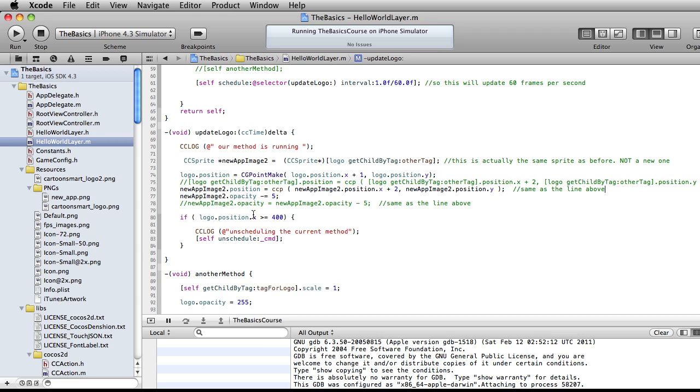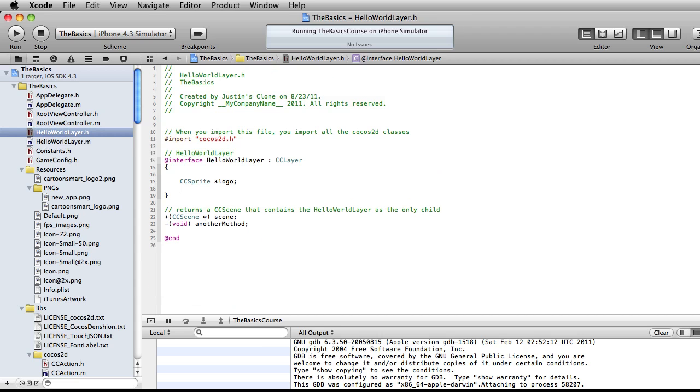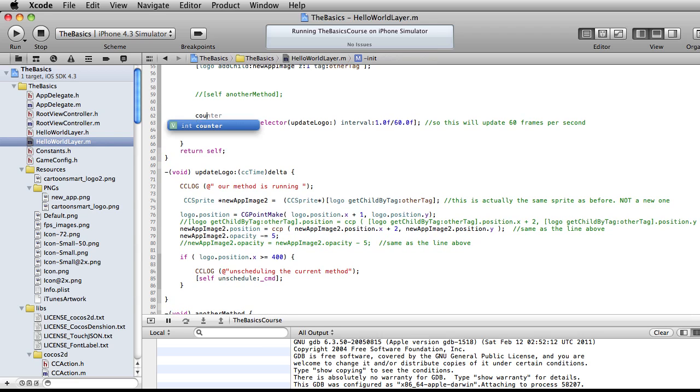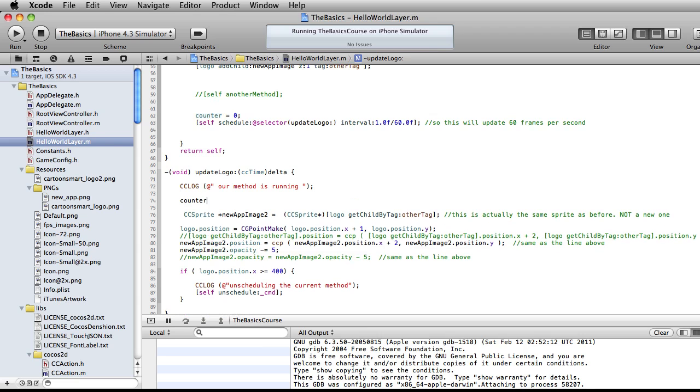And you know, for good measure, let me do this. Let's make this not based on the position. Let's go ahead and put a variable in there. So we'll go over to our header file, and this can be an int type variable, so it's just an integer, and we'll just call this counter. All right. We don't assign any value to it there, and we don't have to hold this guy in memory. It's just an integer. So we'll dive right over here, and then before we run or schedule our selector, we'll write counter equals 0, and then we can put counter plus equals 1. Okay, so that adds 1 to counter every iteration, or I should say every update.